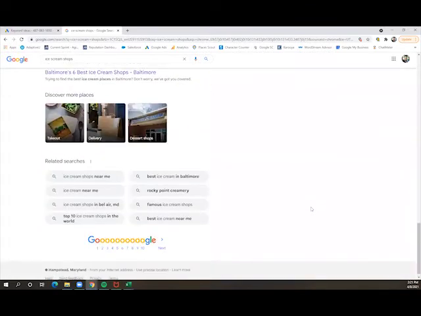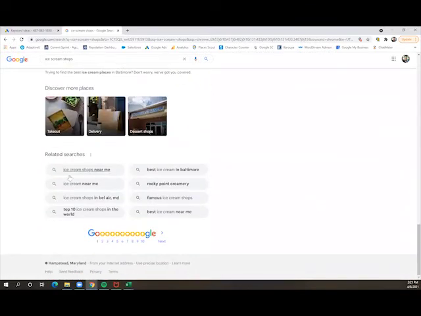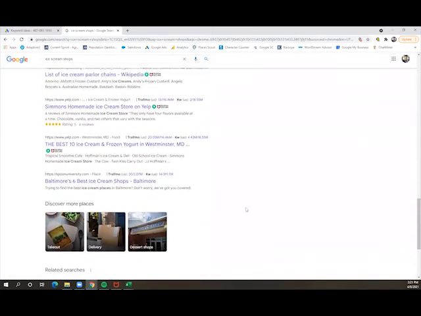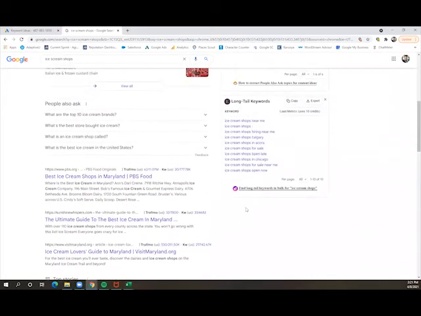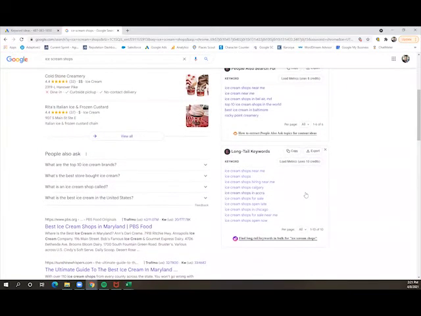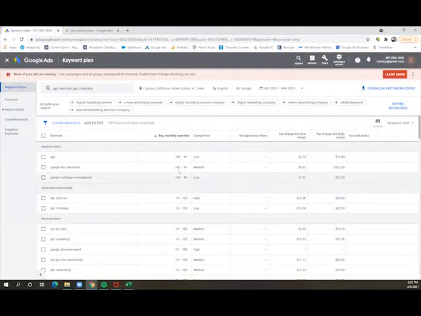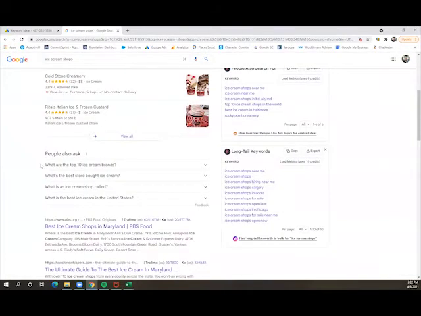Also, you can look down like related searches. This is also a good way to find some. And I would only really do this if there is somebody coming to me and I go to keywords, and I can't really find any metrics on any of the keywords, I would go to Google.